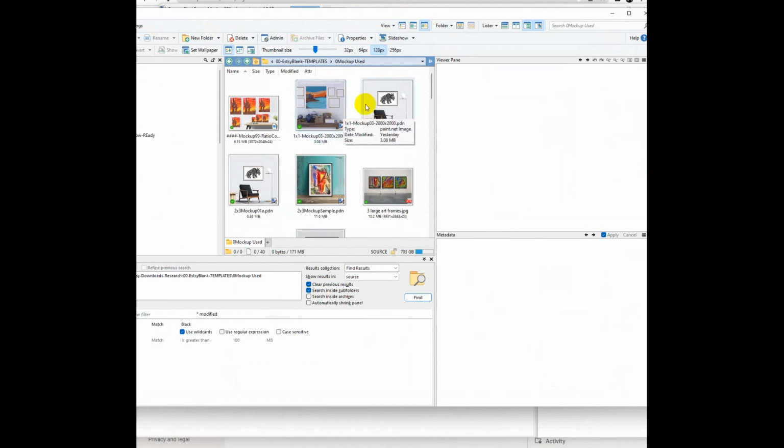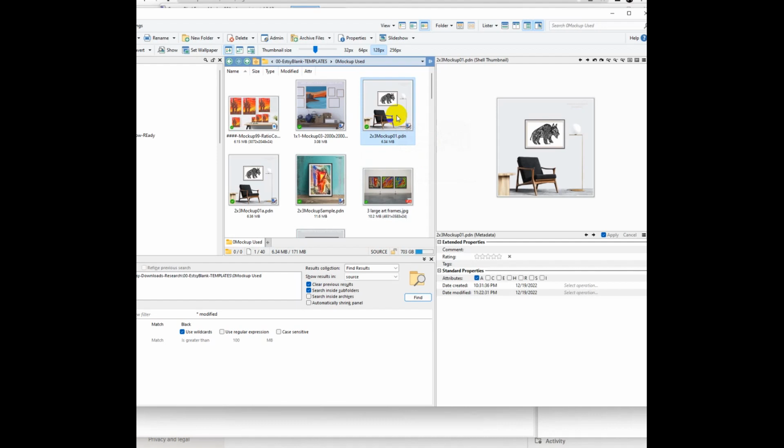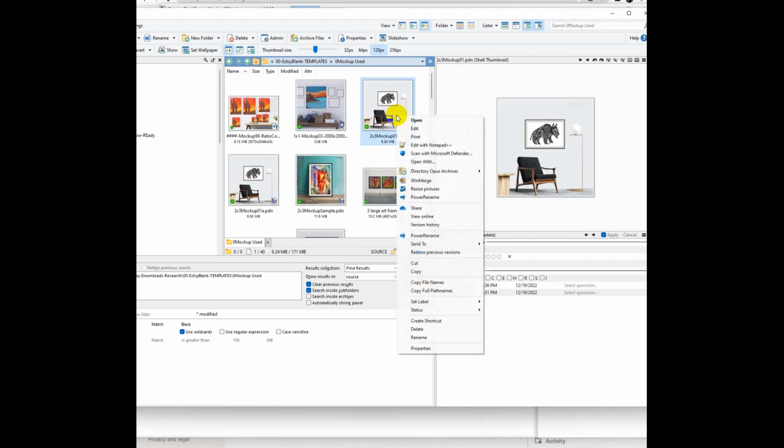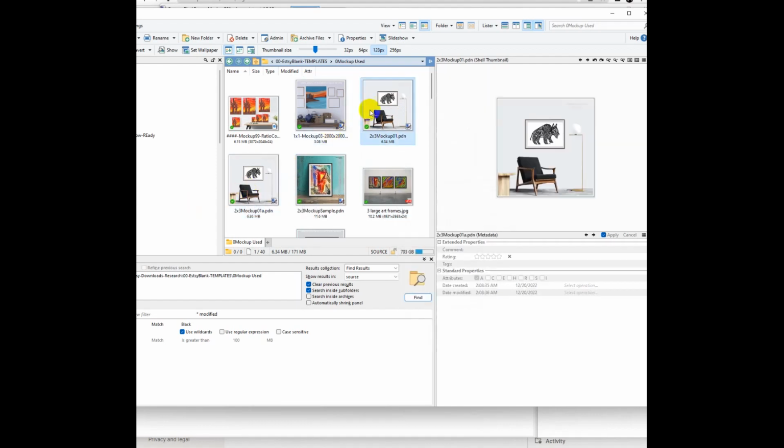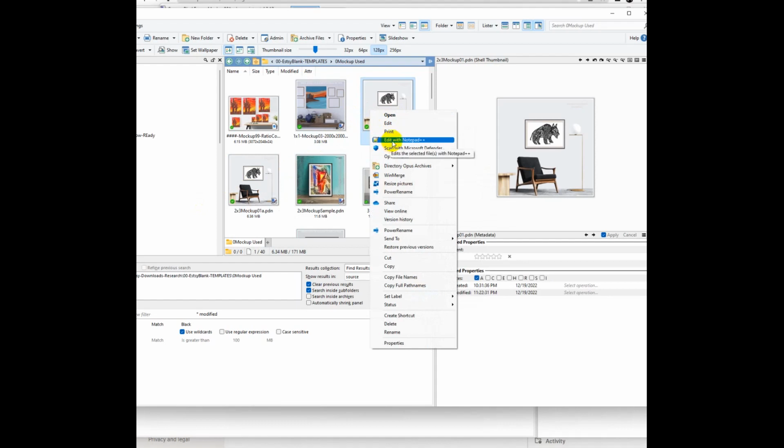Let's see. That may be a good option. That is horizontal. Let's see if we can use it. Open with.